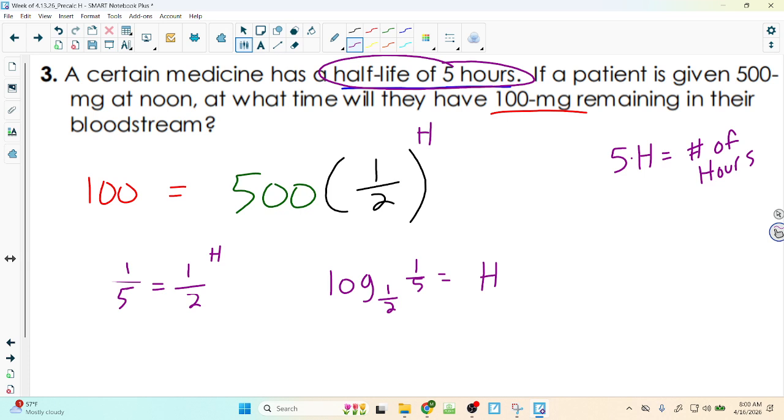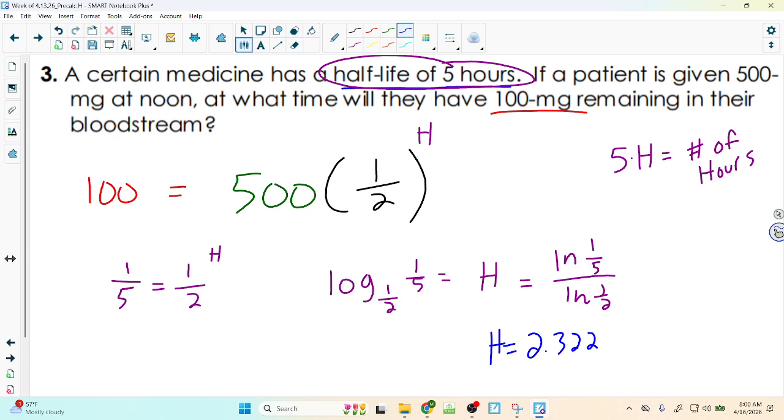We can then realize that that's going to be ln of a fifth over ln of a half by the change of base formula. So we're doing this by a different method this time. I'm going to type that into my calculator. ln of a fifth is 0.2, so ln of 0.2, and ln of a half is 0.5, so I'll put that. And for me, I got a decimal of 2.322. So my half-life is 2.322. And I now know that that's 2 1/3 half-lives.